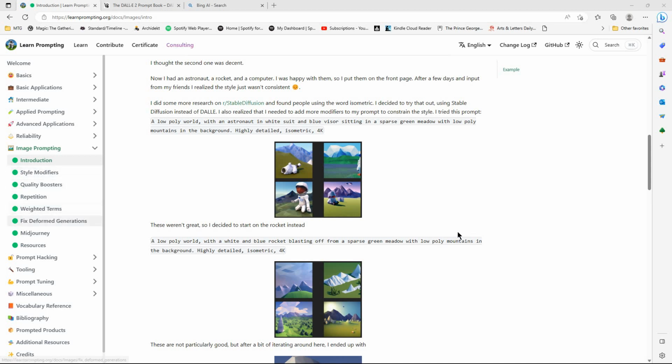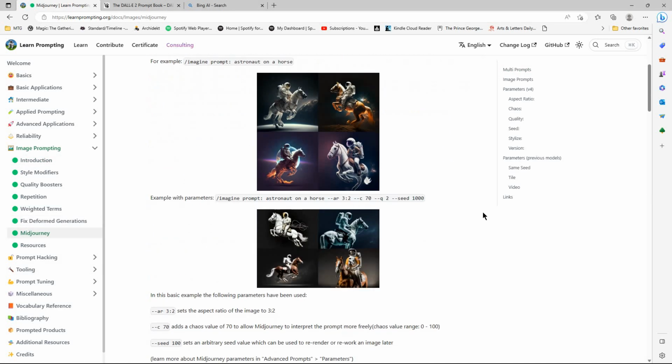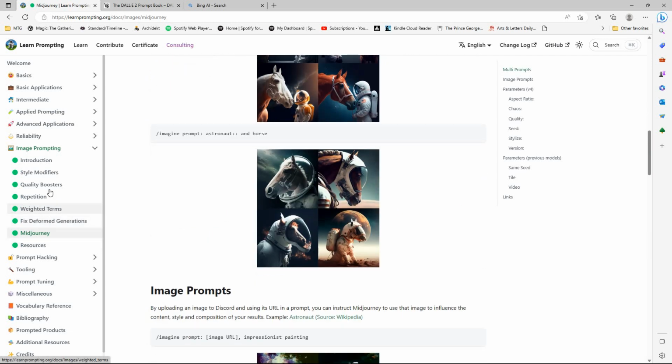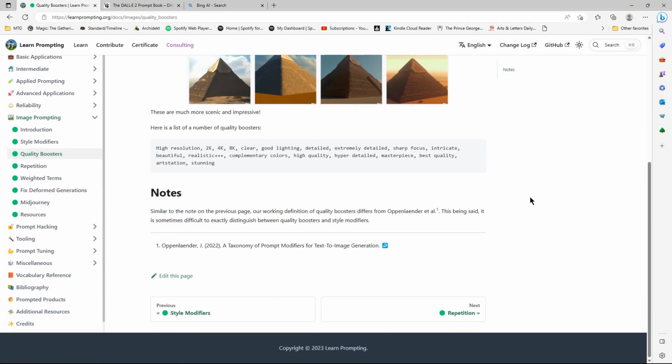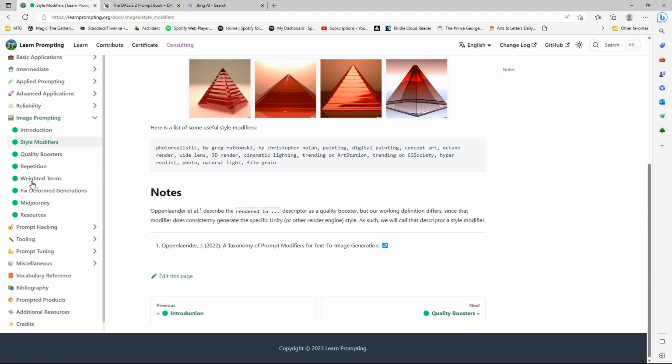As I got through this, I did notice that some things are more specific to other art generating AI programs, like Midjourney for instance. I didn't try these, but one thing I did try out, which seemed to work well, was these quality boosters and the style modifiers.